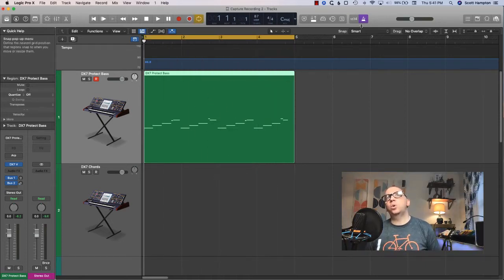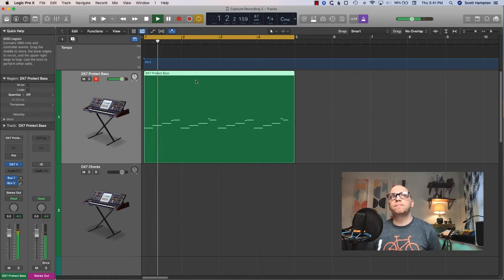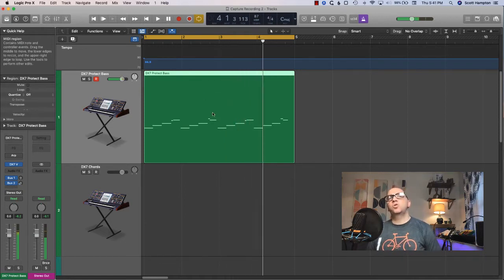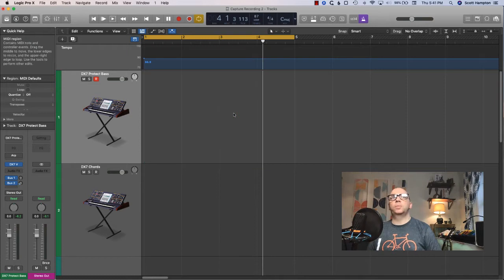If I play this back with the click, we're going to notice that this is not on the grid. It has not tried to interpret my tempo. It's listened and recorded these MIDI notes exactly as I played them. But because we're in keep tempo, we still have the original tempo of 87. So that's what this is going to sound like. Eventually it starts to go out of sync. We could try to fix that, but I've got a better solution.